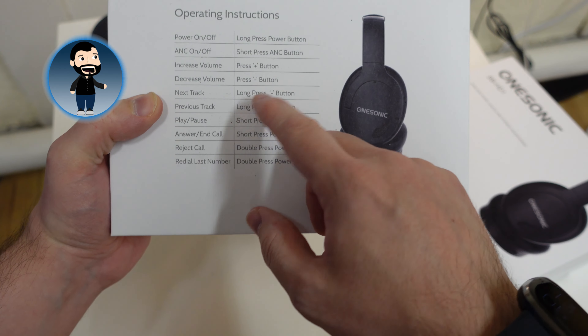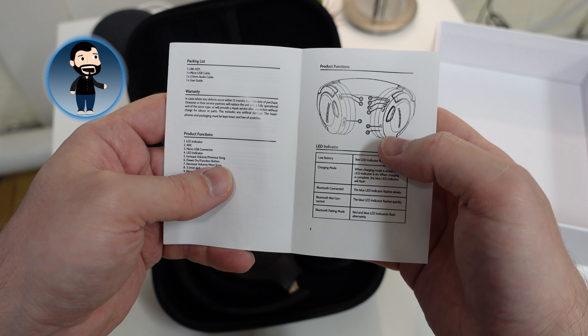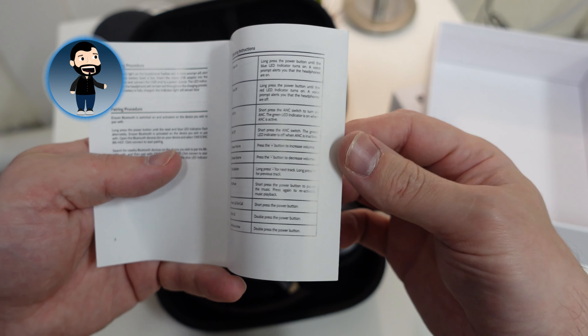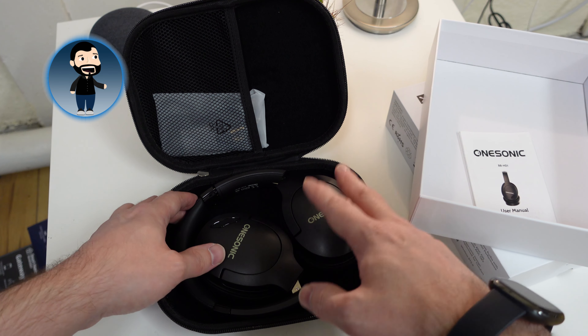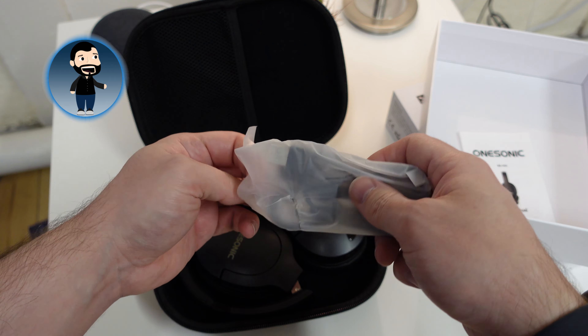So let's take a look in this nice little pouch. Pretty slick — I like this little pouch, I like the way they fold. Pretty good so far and it does fit snugly in there. Instructions obviously that I will probably ignore — all fairly straightforward. Hold down the power button to turn it on and keep holding to pair it. It flashes red and blue when it's connecting, and then it gives you a list of those controls and just safety and charging information.